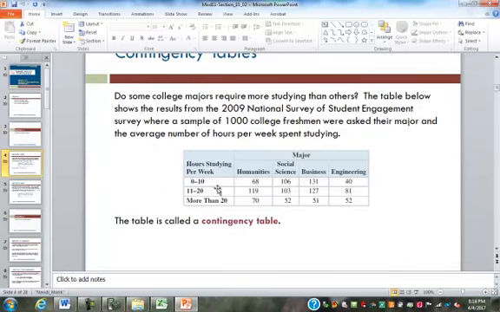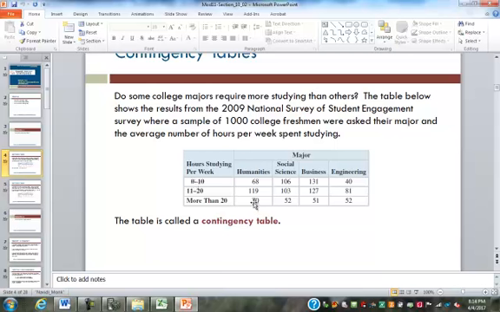So, interpret the contingency table. As I said, a contingency table here, we're looking at one set of data, but we're breaking it up amongst two different variables. So we've got hours studied per week, 0 to 10, 11 to 20. Technically that should be like 10.1 to 20, but we're rounding to the nearest hour, and then more than 20. And then their major classification, not specific major, but major in humanities, social sciences, business, or engineering. And we're looking at their hours studied per week compared to their major.